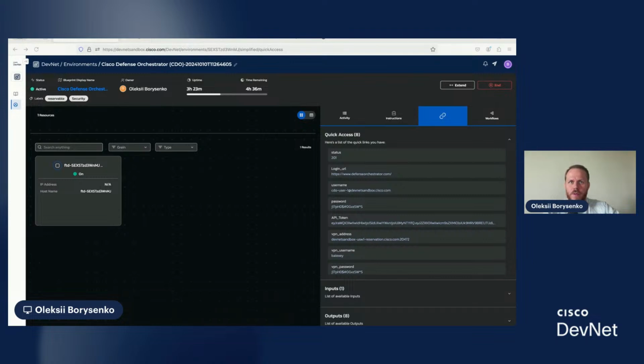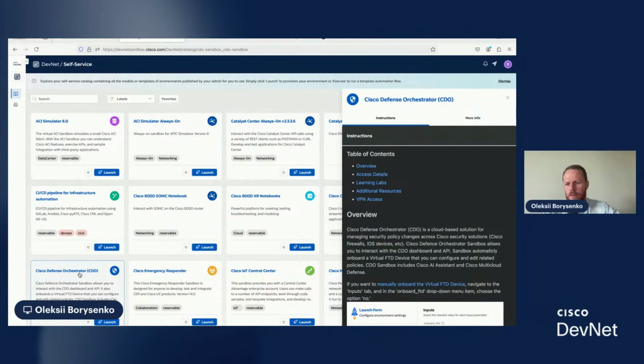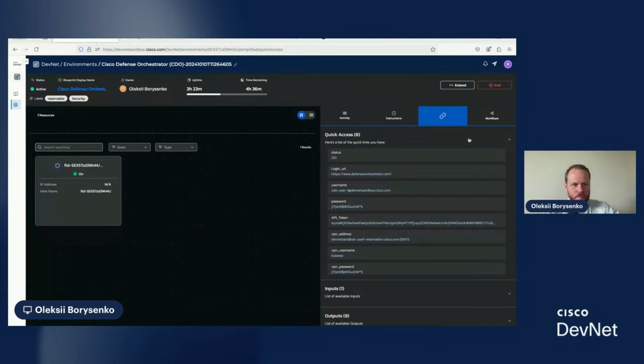Here is how it looks. You can reserve and launch it from the main DevNet page. Here is the catalog. You can click Cisco Defense Orchestrator Sandbox and launch it. In the Quick Access tab, you can find the login URL, username, as well as a password and API token that you need to interact with AI Assistant as well.